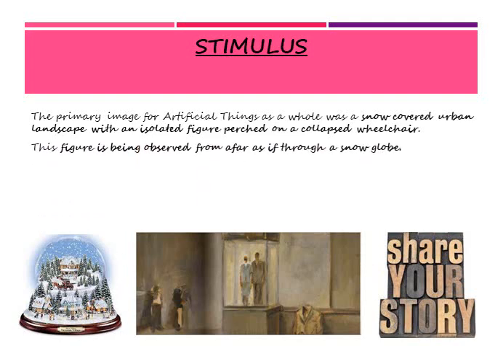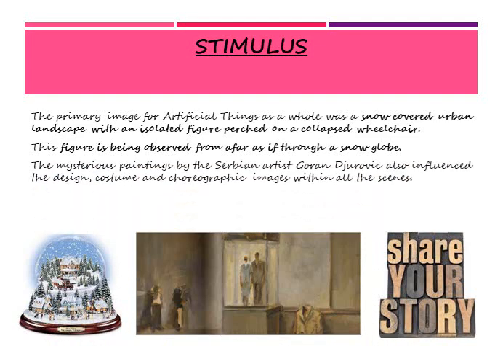The figure is being observed from afar, as if you were looking at a snow globe — so you might not be able to see all of the features, but from afar you can make out that it is a figure leaning on a wheelchair. Mysterious paintings also influence the design, the costume, and the choreographic image, which is related in all scenes. The middle picture currently on your screen shows the painting that influences the production of Artificial Things — it takes images from their costumes and uses that image throughout all of the scenes.